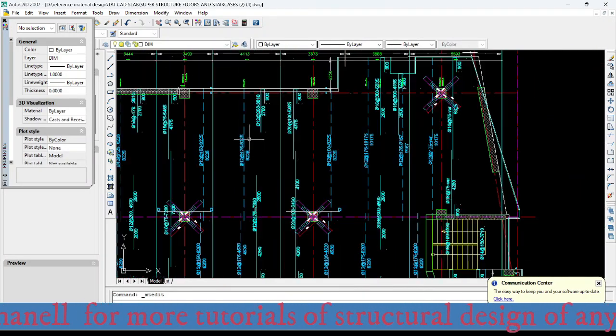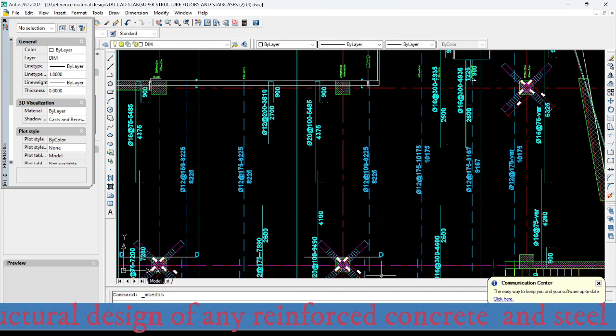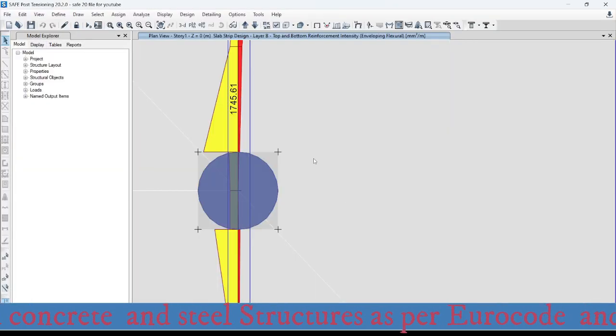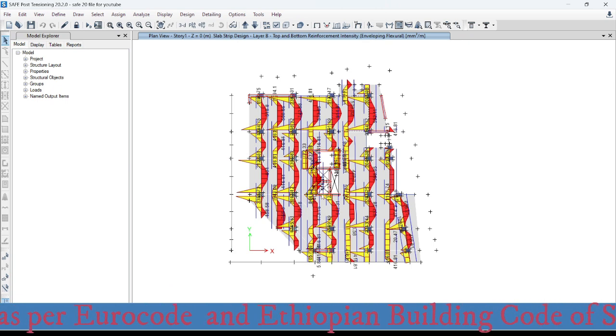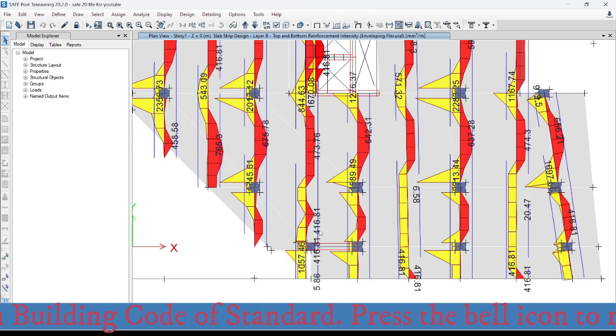Now let me go to the bottom reinforcement. In order to detail the bottom reinforcement, I need to take the maximum of the positive reinforcement. Okay, this one is 1057, sorry.